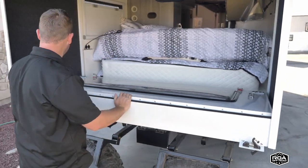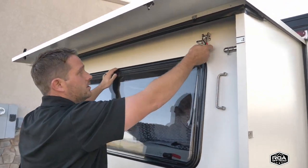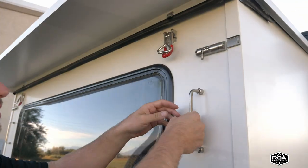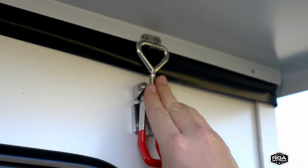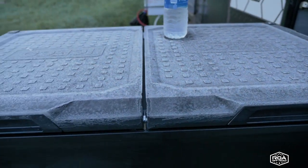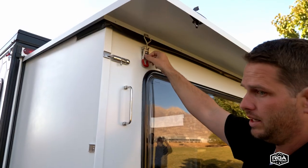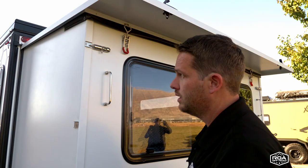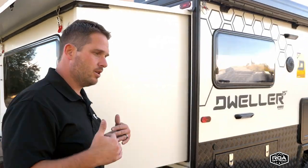It just sits right there, then you pull this up, make sure this one is dropped down. When it pulls into place you can use these handles, and then that goes over. You have a latch right there, and same thing on the other side — make sure it's nice and tight. It seals really well. I've slept in this below freezing and it was very comfortable. A lot of people ask if someone can get in while you're inside — there are little holes where you can slide in a lock, so there's no way to open it without a key. You could lock it while set up.